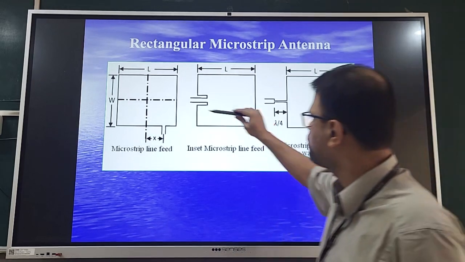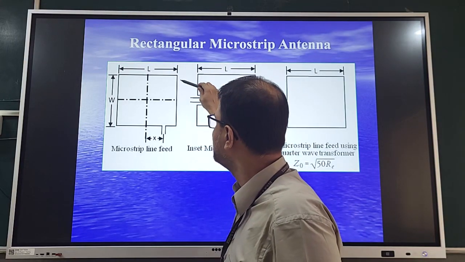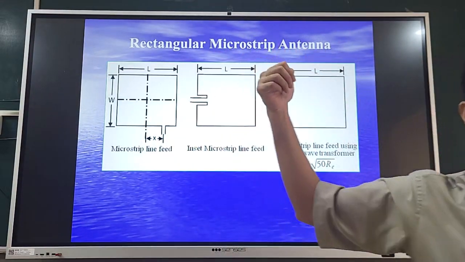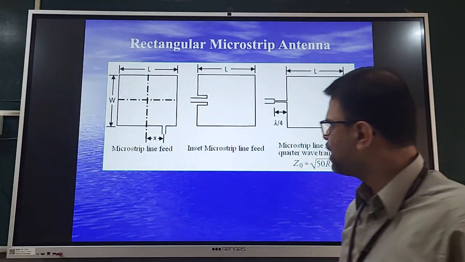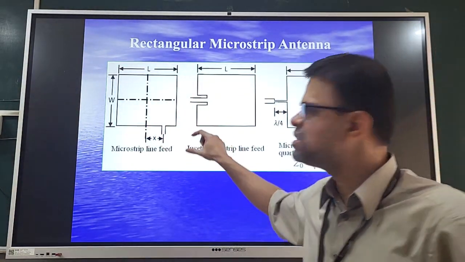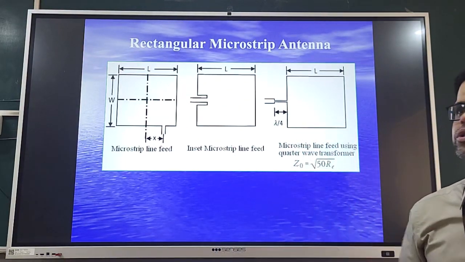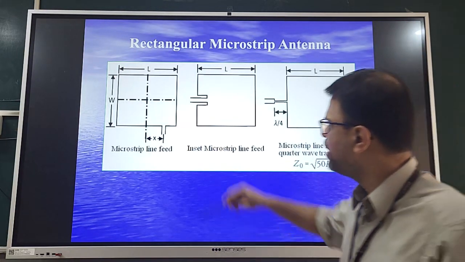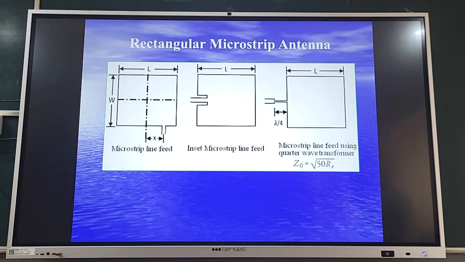So here I cannot put this same input impedance microstrip line because it will lead to a mismatch, because this is the open circuit. The edge impedance of the microstrip line is Re, which you have seen in the previous formula. So Zin is not equal to Re. So I cannot put this microstrip line which you have designed for the given impedance over here. That's why this method cannot be used, by avoiding orthogonal mode excitation. The orthogonal 0-1 mode will also get partially excited. So I cannot use this microstrip line, although it is a simpler one.